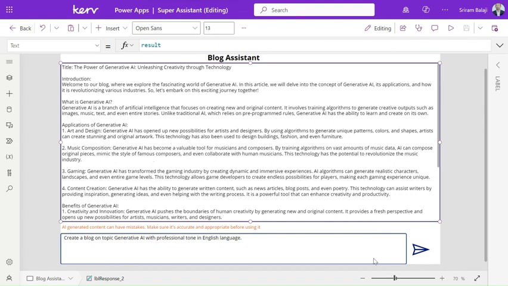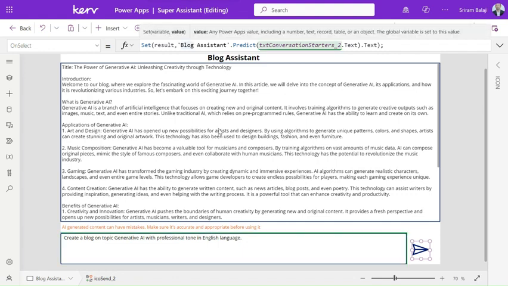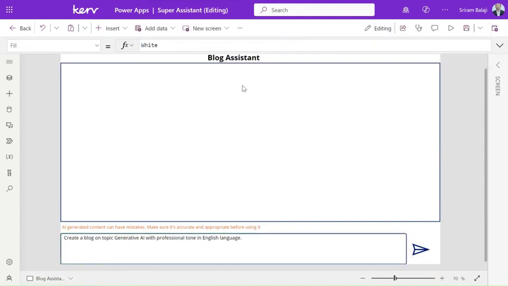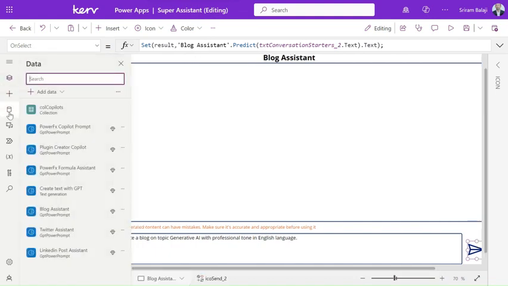For now, I'm using that model. When you click this button, the icon rather, it's called blogger assistant. I'll say set result. This is going to set this variable result. So you're using a function called blogger assistant, which is the name of the prompt. You don't find it here because I already had something called blog assistant, so I'm using that already. If I can add the other model, then I can get the blogger assistant here. So let me do that again.